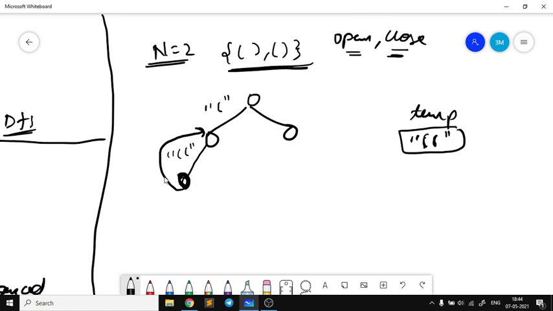For this state, its parent function call was this one. It will return, after performing all the computations in its own state, to its parent state. Now in the parent state, what was the string? Because in this state, the final string was this one. Now in the parent state, what was the string? The string was only this one, right?